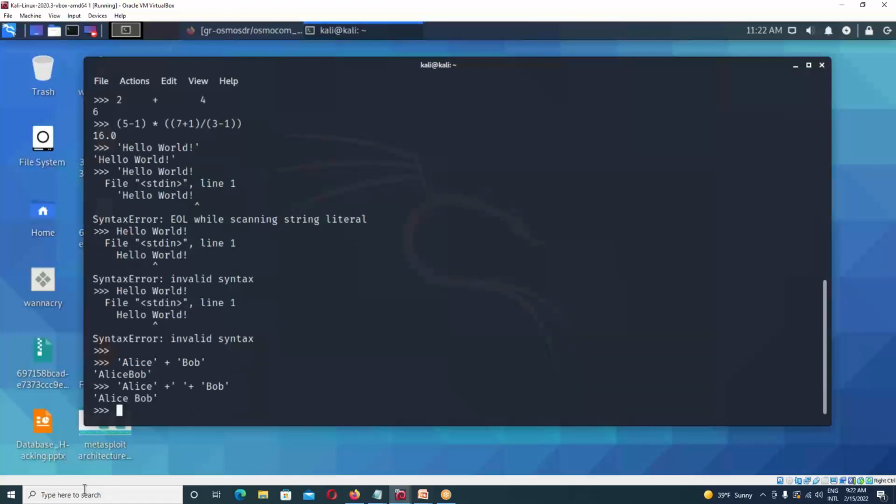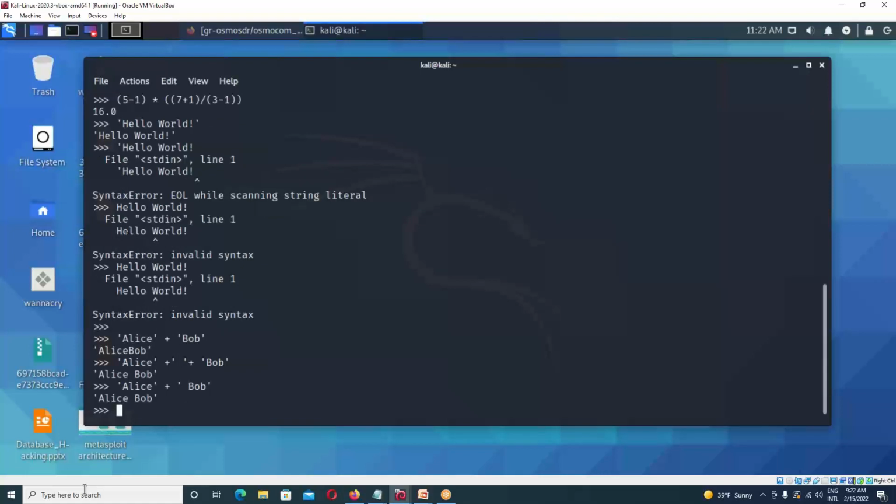But it's probably simpler to just put in a space before Bob or after Alice. So if you're trying to get something human readable, you're concatenating, you can do either one of those two. Depending upon the situation, I tend to do the second one because it saves some typing. Just a little simpler.